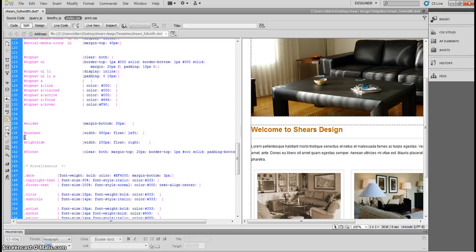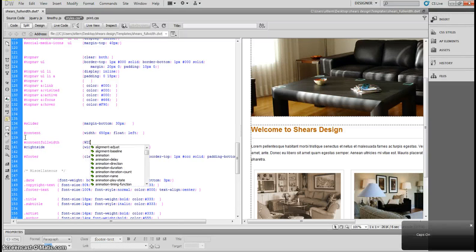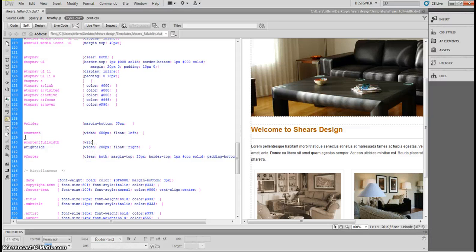I want you to put a new CSS style in there, and I want that CSS style to be, your selector is going to be content full width, and then what you'll do is you're going to tab over and you're going to use your curly brackets, and you're going to put, oh, I have my caps lock on, your width, and you want to take it to 100%. And the reason you want to take it to 100% is you want it to stretch across the entire focus.